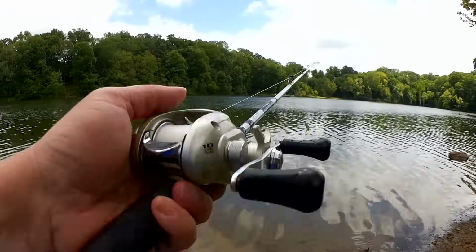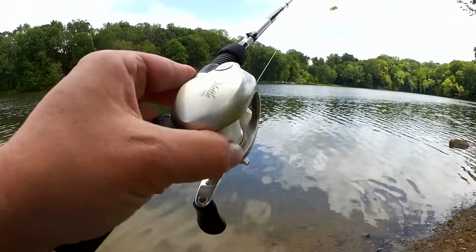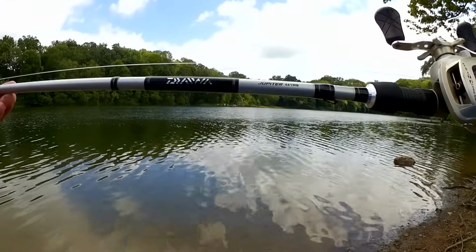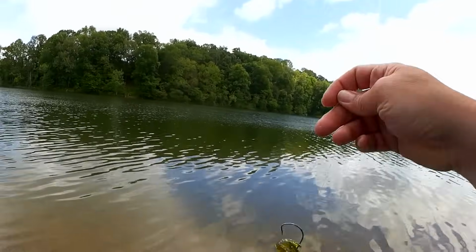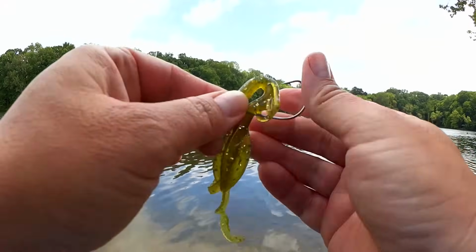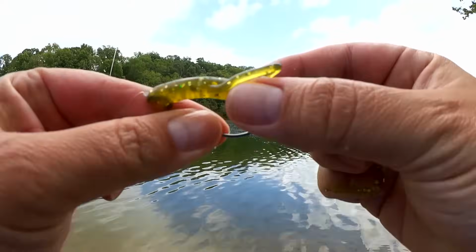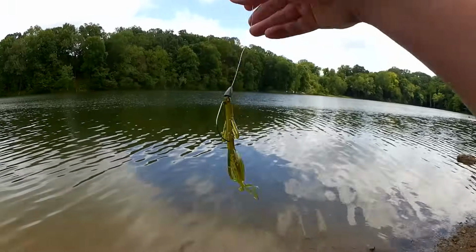So here's the setup I got it on. This is a 10 bearing H2O Express Metal HD on a Daiwa Jupiter 6-foot 6-inch baitcaster. I fished 12-pound test mono. I'm using a Texas rig here with the creature bait I showed you earlier. Let's get it fixed up and we're gonna keep fishing it.